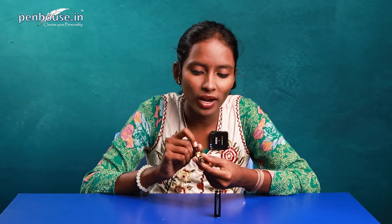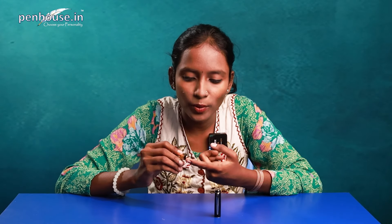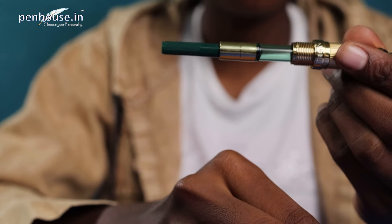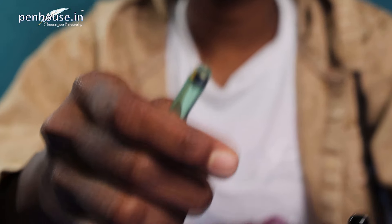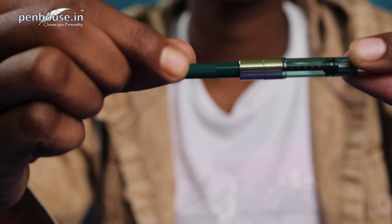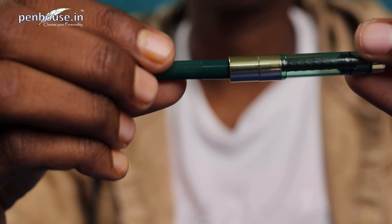It's a snap-on cap with an amazing grip section. The grip section also has a dual color — golden stripes and black. It's very soft and not rough to hold — nice and amazing. There is a dual tone nib: one side is gold and another is silver. On the gold nib they have mentioned the brand name and it's 12K, that's 12 carat. There is a plain feed. This type of luxury pen comes with a green color converter — it's a versatile ink system, so we can easily refill the ink, clear the ink, and use different colors in short timings. It's a branded converter with the Hero brand symbol.